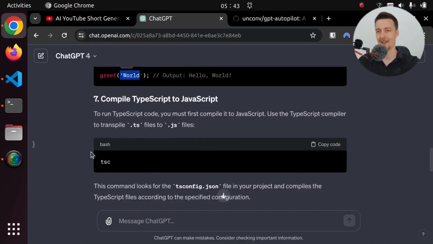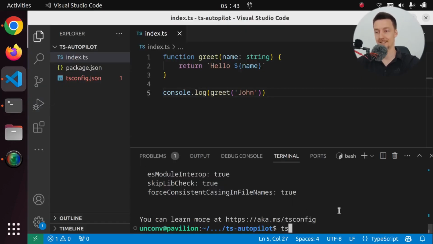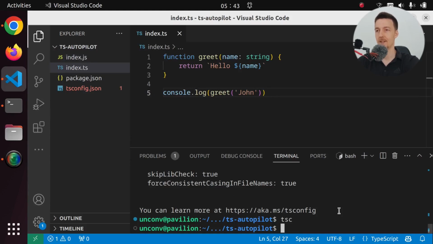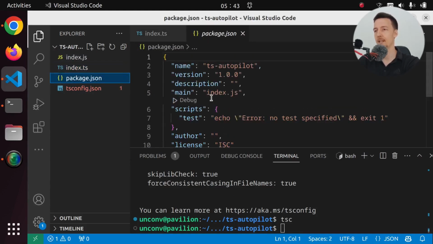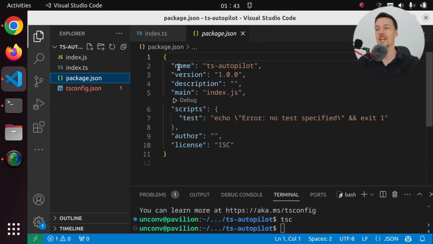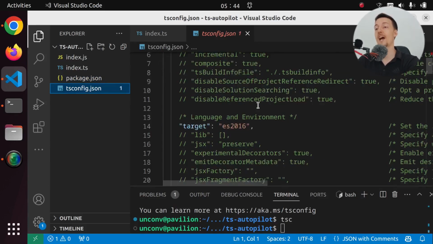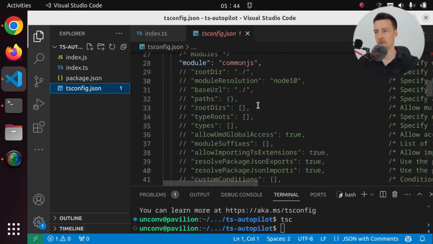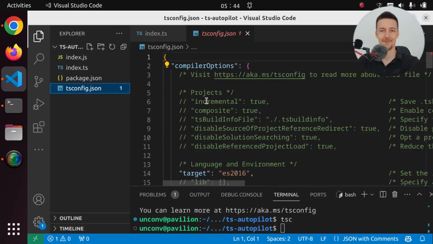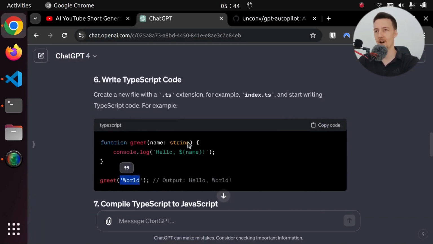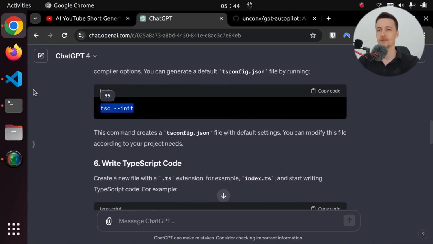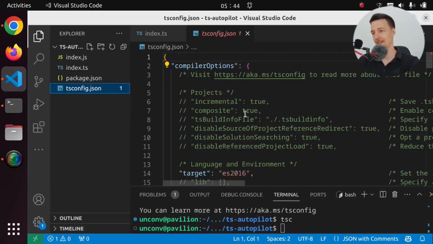And like I said, I did this an hour ago, but it did not work. This time it works for some reason. I'm guessing that we have already... Okay, we don't have the type module in package.json, but in here we have a bunch of options. Alright, so that's the reason why last time it took me an hour, because I did not run tsc init. So I did not have the tsconfig here.